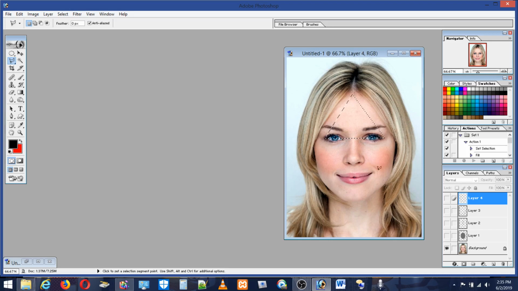Like this mouth, that's crooked, that's not straight. See, this is not straight.